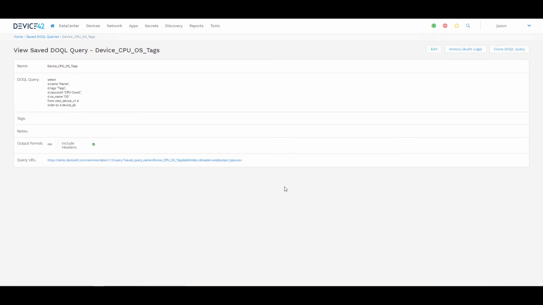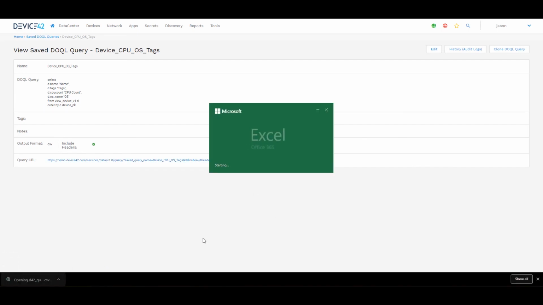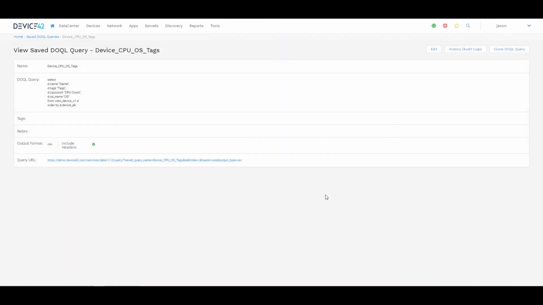And switch to view. It then gives me a query URL where I can then see a few options in there. So in that URL, it actually sets the delimiter as comma, header equals yes, output type CSV. So I could always copy that URL and then modify those if I want those settings to be different at the time I'm running it. In this case, I can just click on that and it's going to give me a report of that extract. And then we can see the data and columns available that we selected for. So that's a relatively simple SQL query.